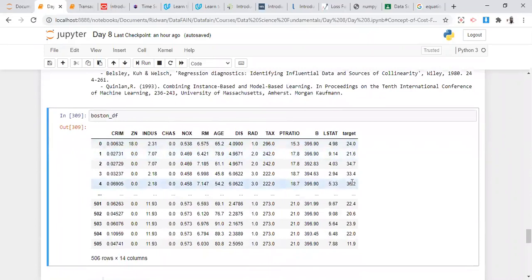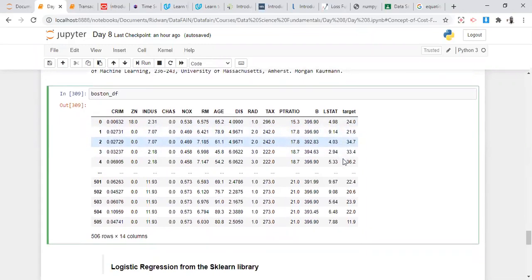I really don't have adequate understanding of the data set to provide a better explanation. But if you look at it, the target is continuous. So it doesn't look like we have a fixed number of outputs. It can take any value. So this is a very good regression data set.